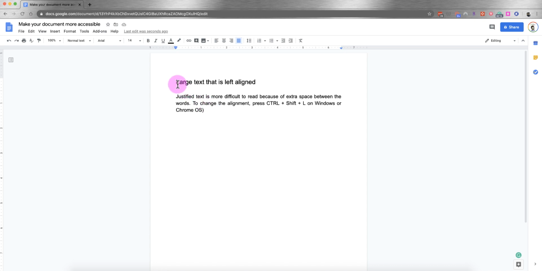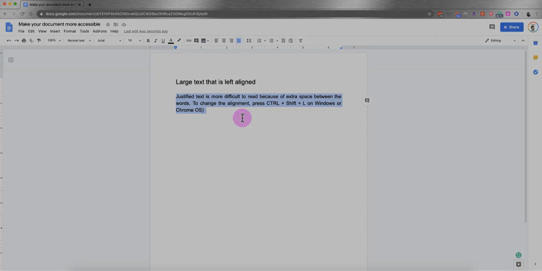So how you do this is when you have a selection of text, right up here in the toolbar is your left alignment. Also, you can change the font size right here with the drop down to choose the size or type in the size. The bigger the number, the bigger the size of text. You want to try to avoid justified. Justified is this option right here. And again, that makes it more difficult for those screen readers because of the extra space between those words.